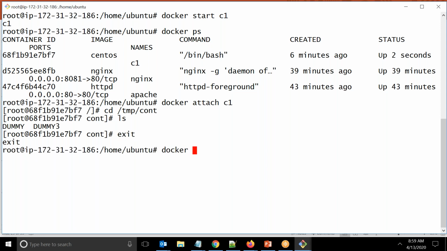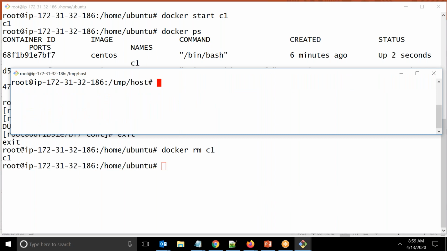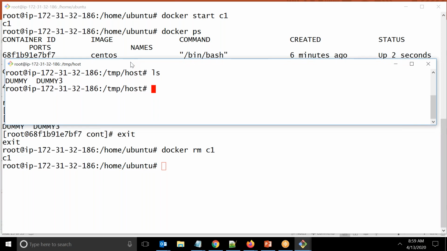I'll do exit and I'll say docker rm c1. Okay, now if I go back to the host machine, you can still see that the file is available because it was taking a copy and it is putting it into the host machine. Okay, that's the advantage. So now if you understand by this, when you try to stop a container and bring it back, whatever content is available, it is bringing back. And volume is actually also another folder which is available inside the container, right? So how does it do all these things?